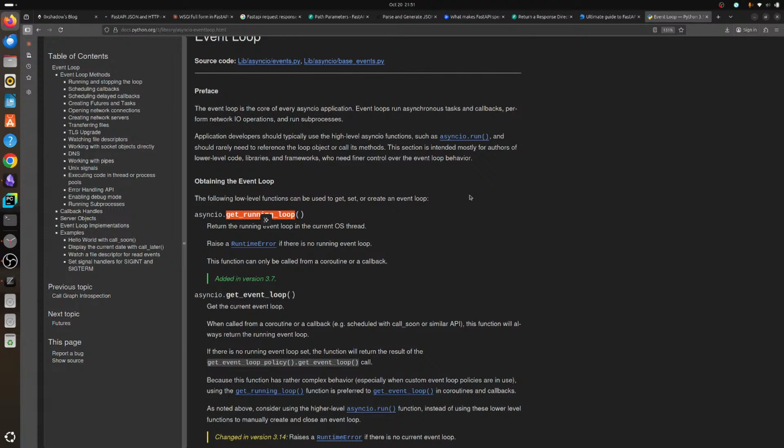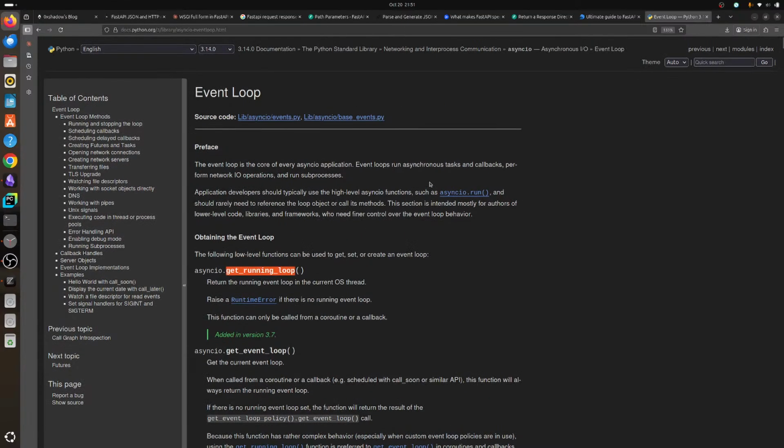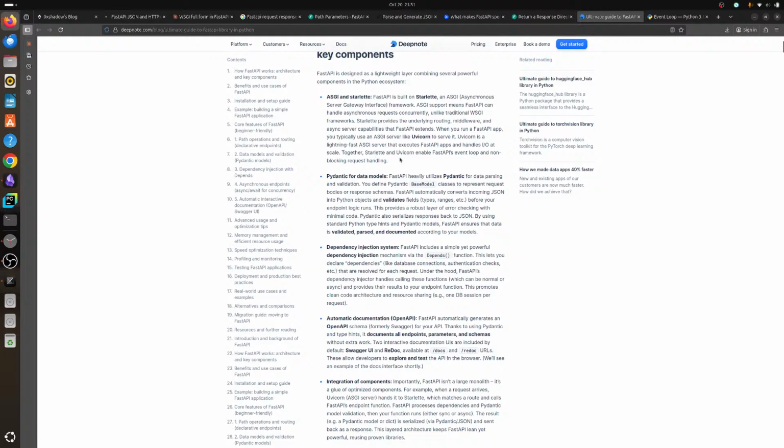Whatever the task is, the event loop is triggering everything. That is the reason we got to the point that FastAPI is enabled by the event loop.